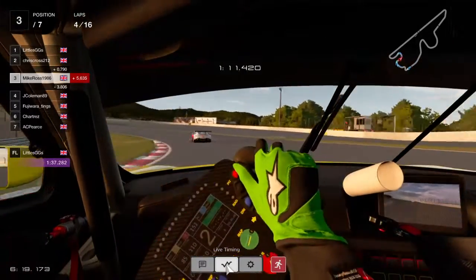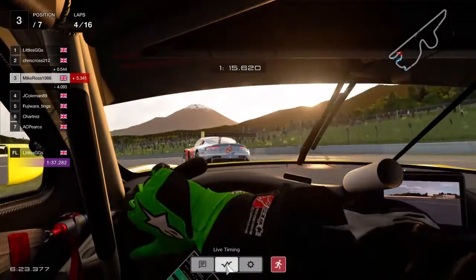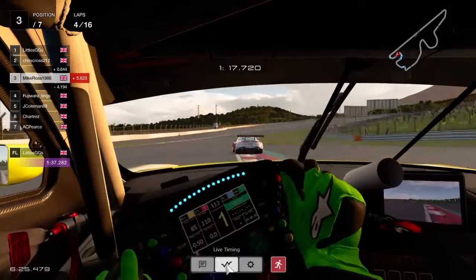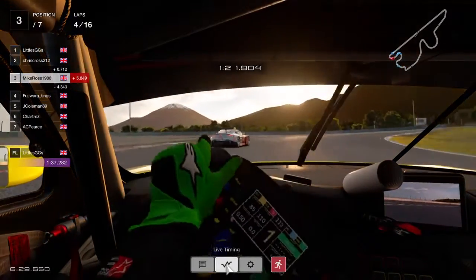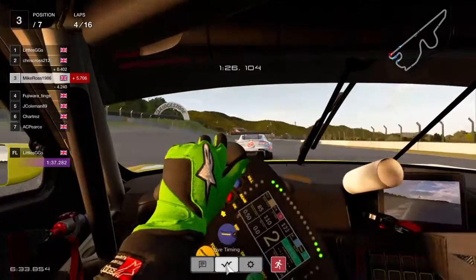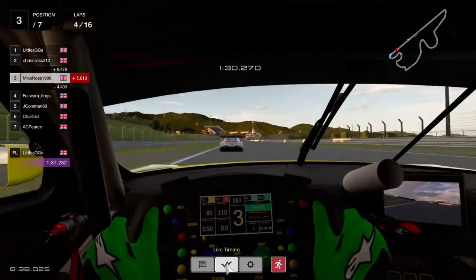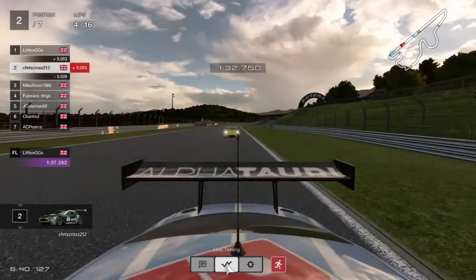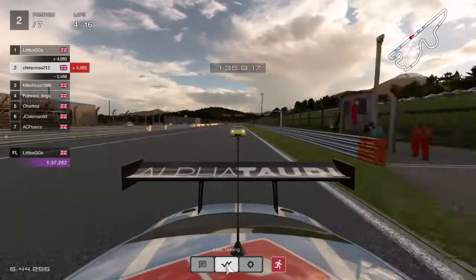He's trying to make it neat and tidy into his last section of corners. Chris has gone wide though. Chris has taken a very late apex there. Mike's caught him up a little bit. If he gets a decent exit out of this corner, Chris has gone wide again. Might be with a shout here, he's close. He's probably just as close as he was before. Let's watch this again. Chris Pengelly's gone, he's disappeared. This is the battle.